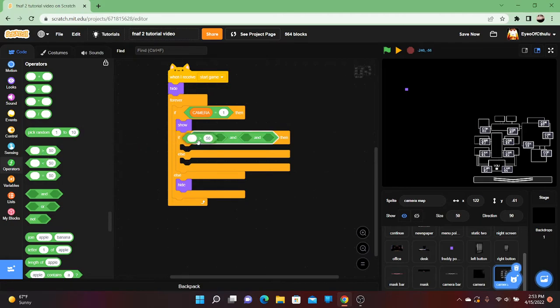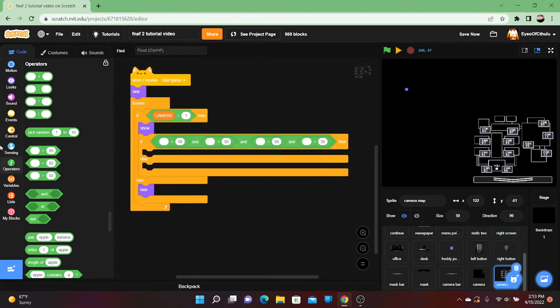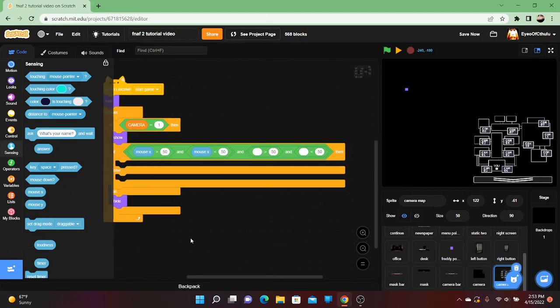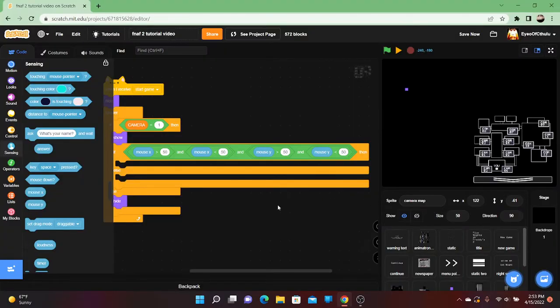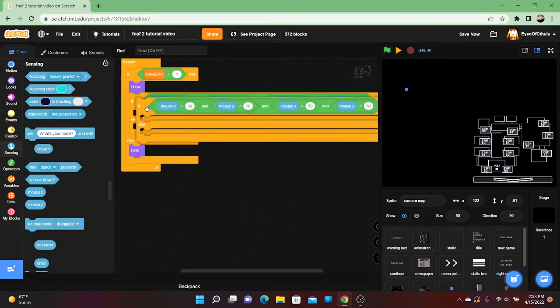And we'll put 1 greater than and 1 less than. And then in here, we'll put mouse X in the first two, and mouse Y in the last two. We're only doing this just so we don't have too many sprites, like one sprite for each camera button, but we have one for each one. So yeah, just follow along with me pretty closely.